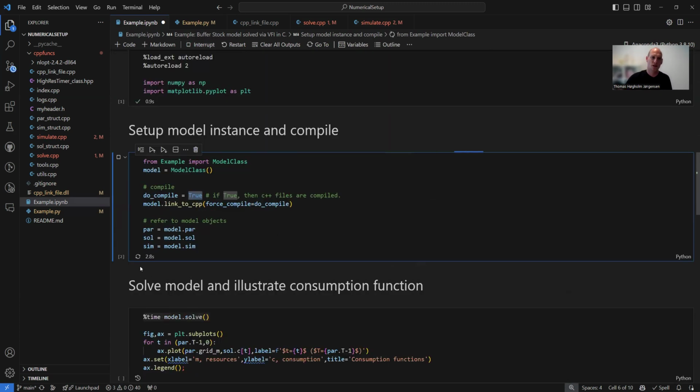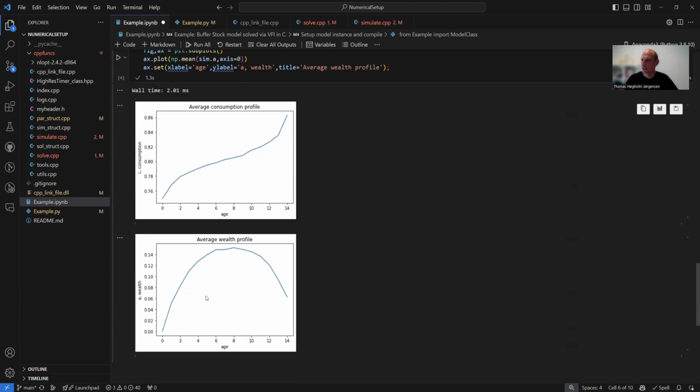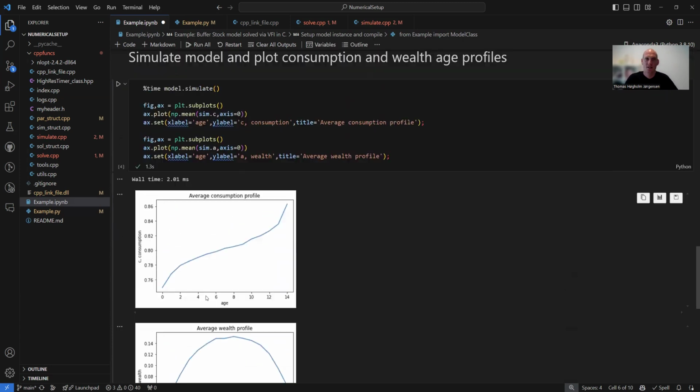What it's doing now is recompiling. So it takes a little bit of time. If I didn't make any bugs, it's just going to continue, and then it goes down here and it solves the model. So let's see how it went. Yeah, so it was happy enough, no bugs. It resolved the model and simulated down here. So that was super easy to add a new tax rate and stuff.